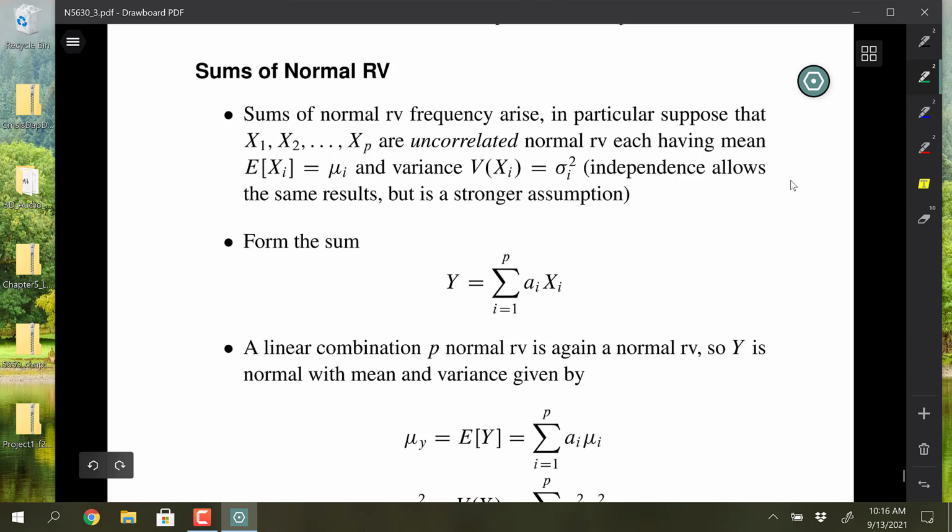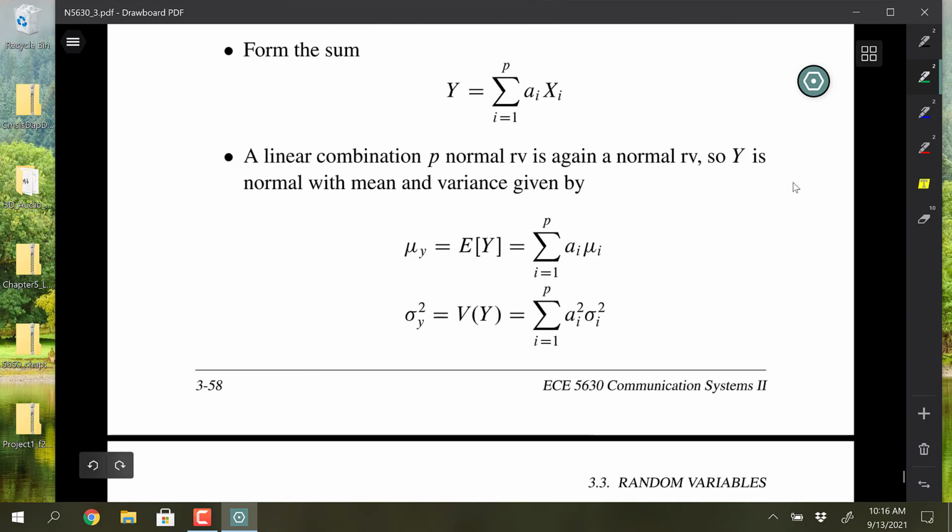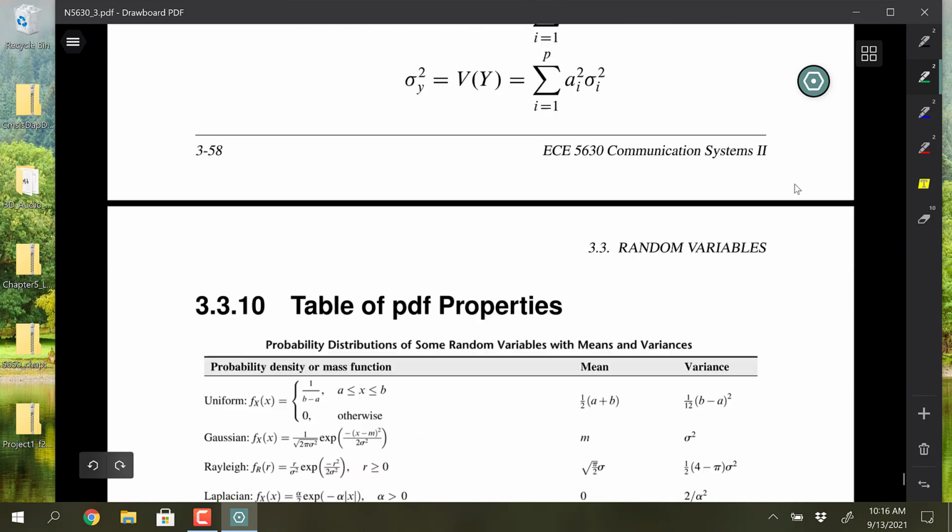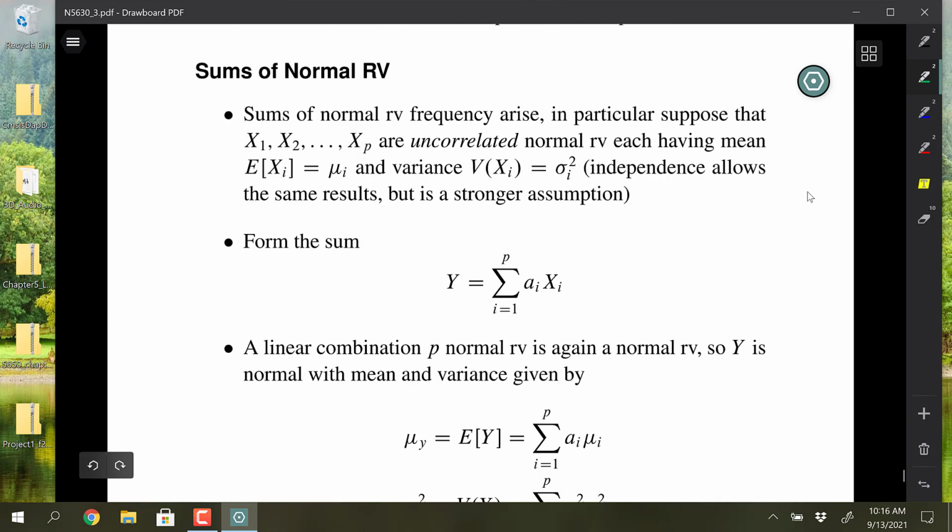When we get into uncorrelated receivers and processing, we'll be having things like this where we have sums of normal random variables, in that the variance will be the sum of the variances. But then we'll also have things, it's not in the notes here, where we're going to do non-coherent combining, where we'll be doing sums of squares of random variables, and that's where we get into chi-squared and those statistics.